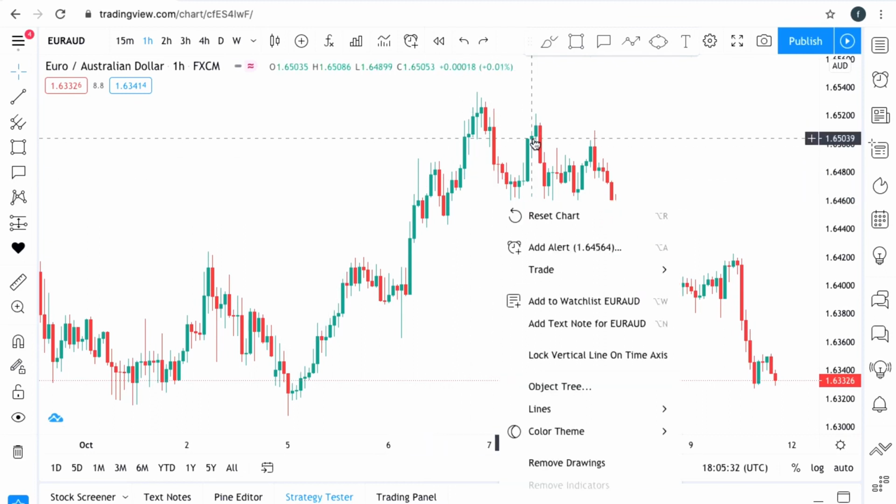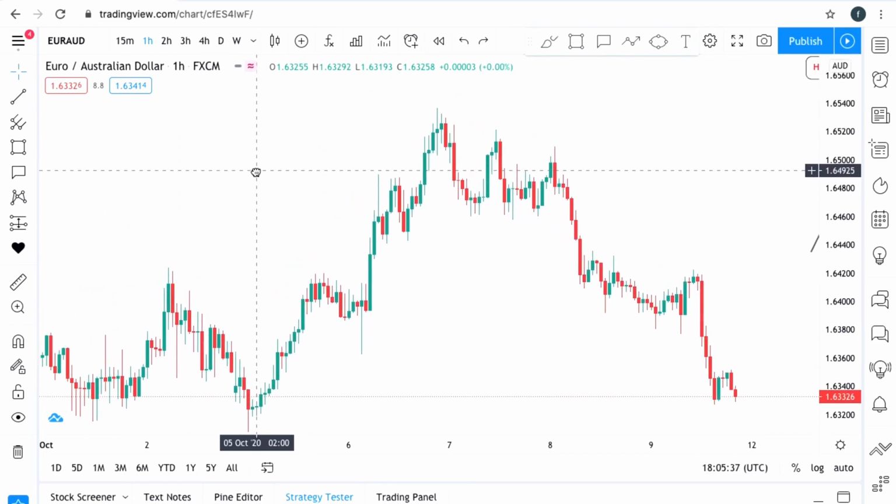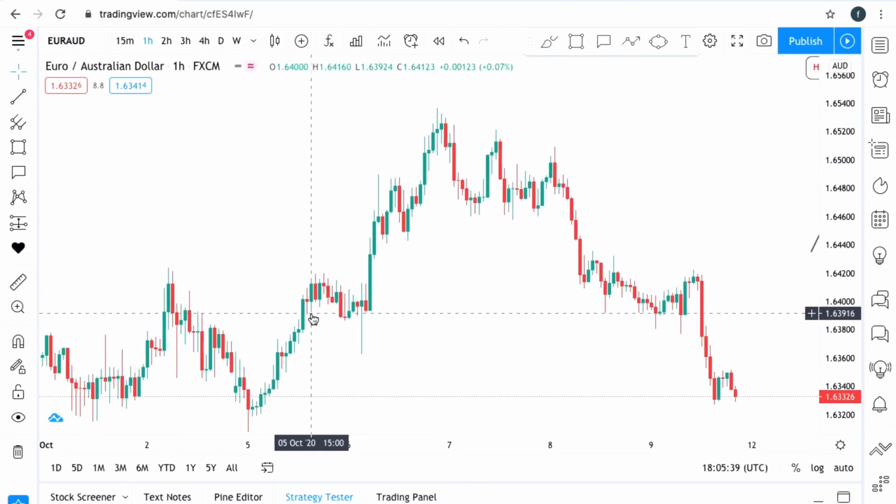I hope you guys can identify these structures for yourself. Just practice, and eventually, trust me, guys, it will come. It will be so easy, because these were major issues for me when I was just starting to trade. But in recent times, it's just easy for me to identify market structure, identify what the market is doing, look when to buy, look when to sell.